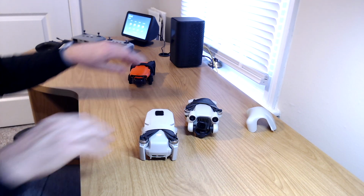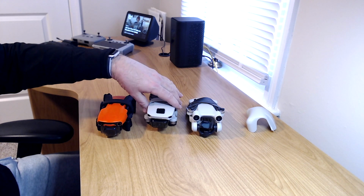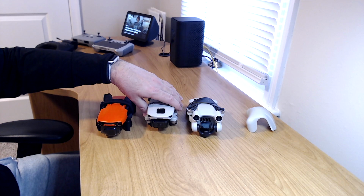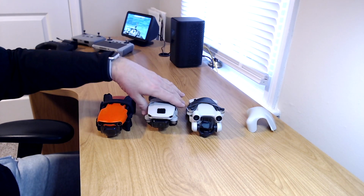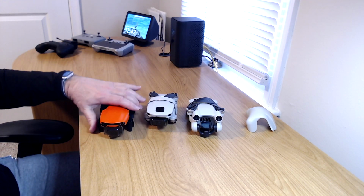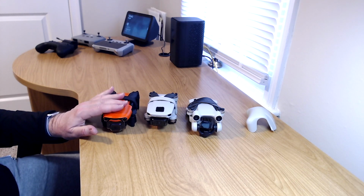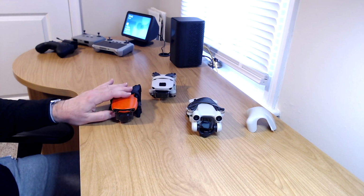So this one has OcuSync 2 on it. And OcuSync 2 is great. It gives you real good signal strength. You can go way out. I don't have all the miles things here, that's all just written down on paper. But you have real good signal with this one. And this one, I don't know if Autel has a fancy name for their signal, but this one has a good signal too. In fact, I would say the Autel has a little bit better signal than the OcuSync 2 on the Mini 2.